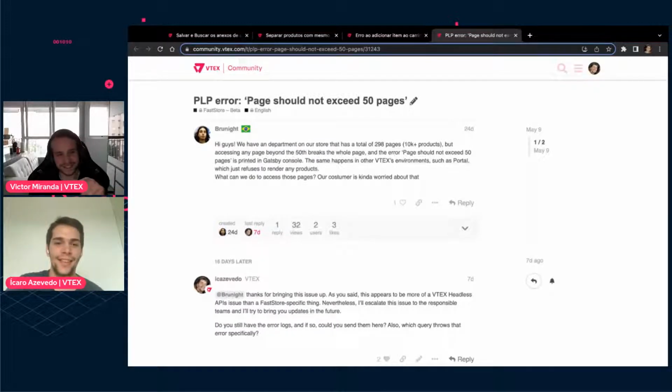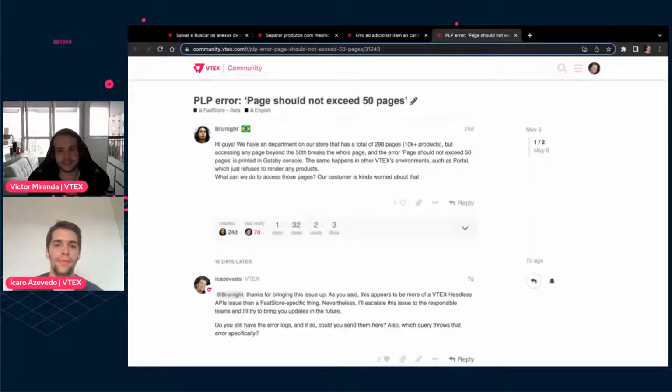And just commenting on this last question as well, I think this will come up sometimes, right? This is something that is kind of a limitation on our APIs, on the VTEX side, but not necessarily on FastStore. FastStore doesn't have a strong cap on how many pages you can have or anything like that.